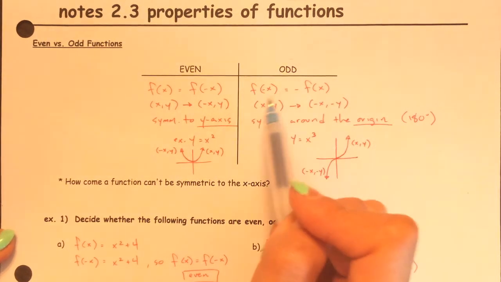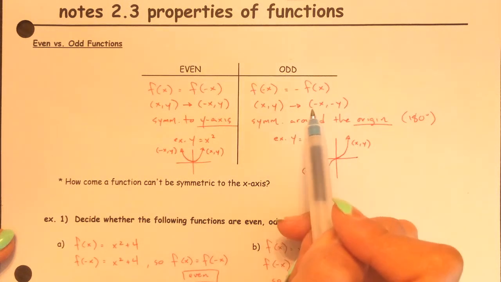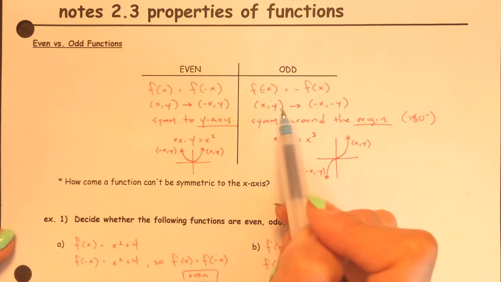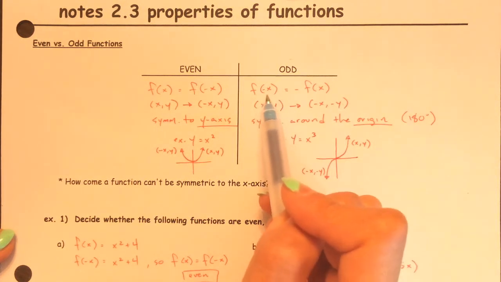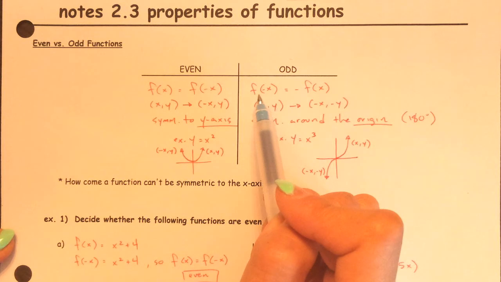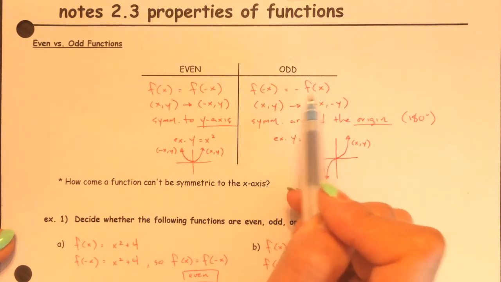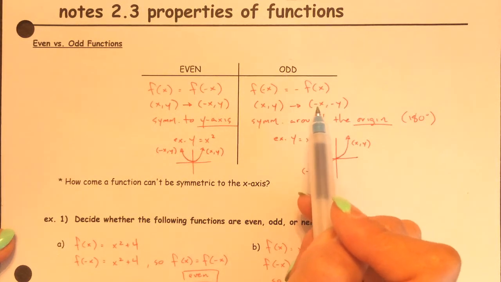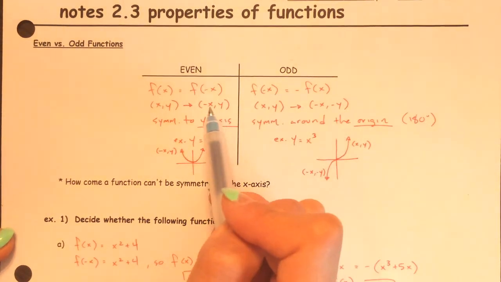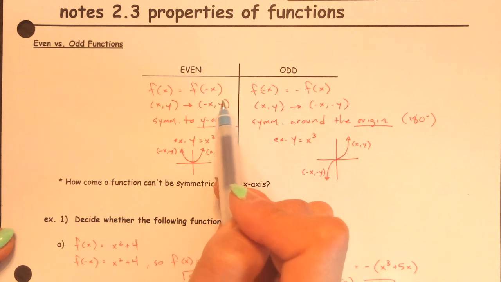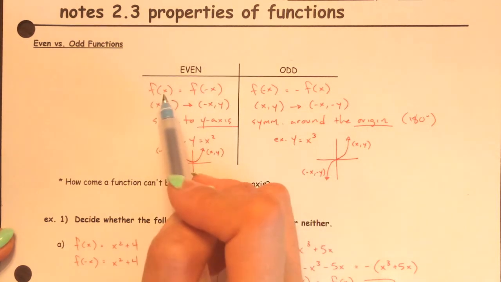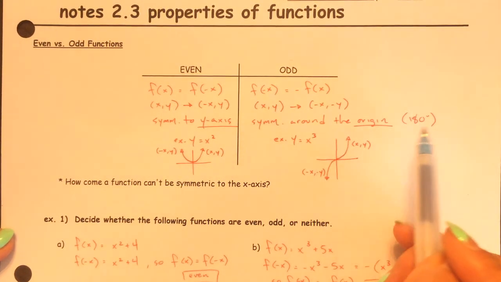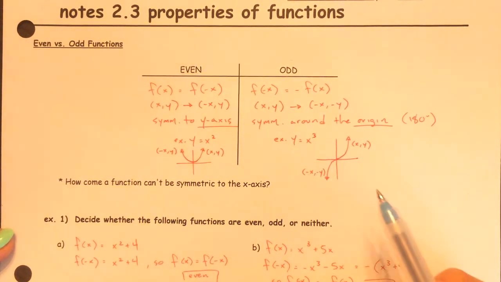So this part is basically saying, we've already done this part, if you plug in a negative x, you get a negative y, right? So that's what this is saying. Plug in a negative x, you get a negative y. But for the even function, you plug in a negative x, what do you get? You get a positive y, right? f of x is just like y. All right, it's symmetric around the origin, 180 degrees, and here's our little example for it.